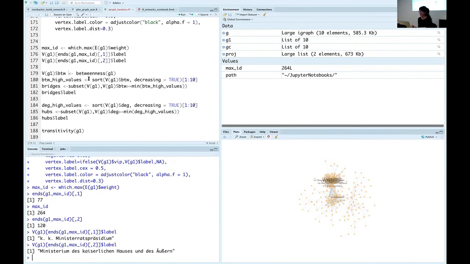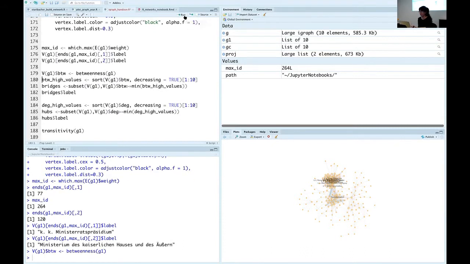And okay, so for example, here I can compute the betweenness for all the nodes. As I told you on Monday, the betweenness is the number of shortest paths that pass through that node.